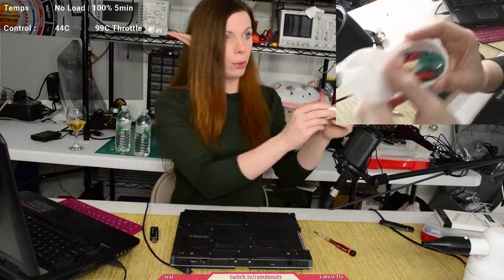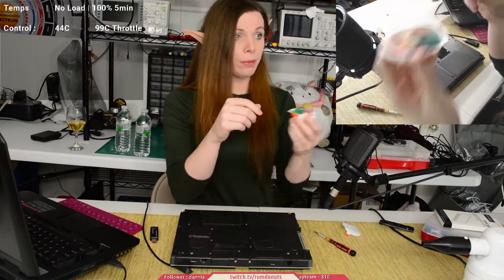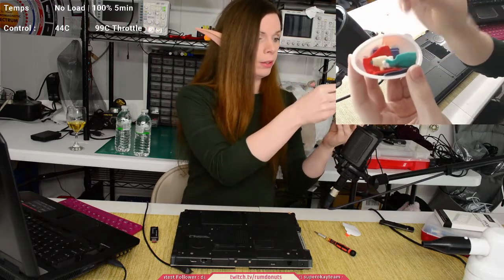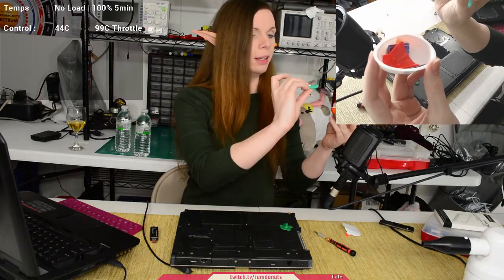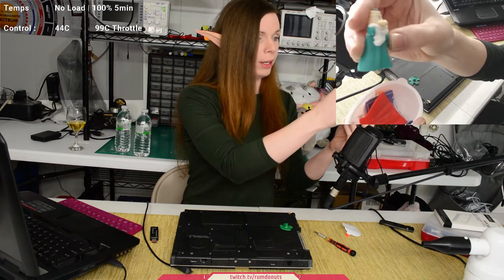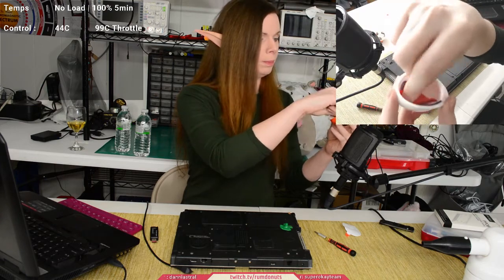Alright, let's see what we got for a toy. I realize I'm kind of, if I put it over here, you can't see it. Oh. Alright, looks like some kind of plant or something. This is really dumb. I really don't know what this is. Like a Minecraft? No. I think it's Piccolo from Dragon Ball Z.